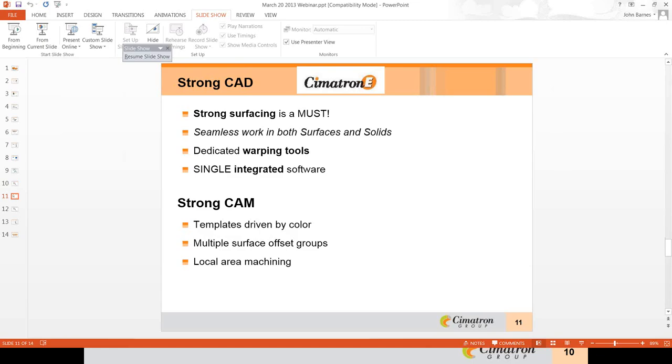Once we have the warp prediction, it's important that you have a strong modeling package to implement the windage into the mold. Some jobs will certainly be easier than others to implement the change. Cimatron does have dedicated tools to help automate the process whenever possible. However, I do not wish to mislead anyone. A complex part will require manual work and strong surfacing. And since we are focusing on efficiency, I would like to show just a few of the dedicated mold design tools that Cimatron has to offer.